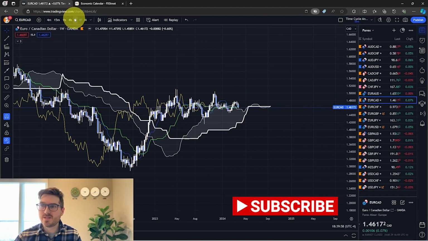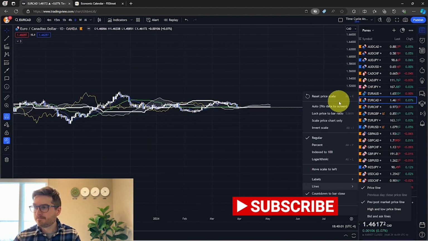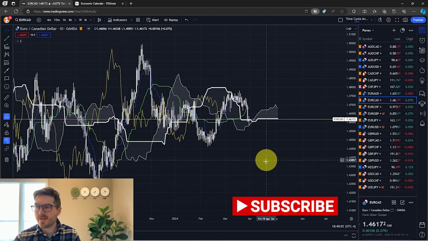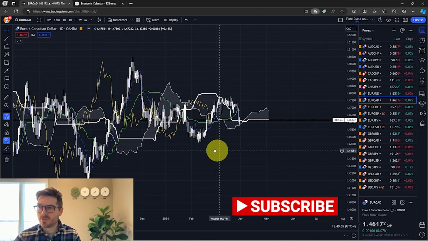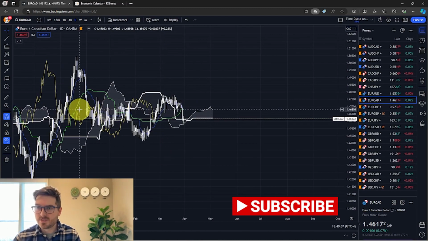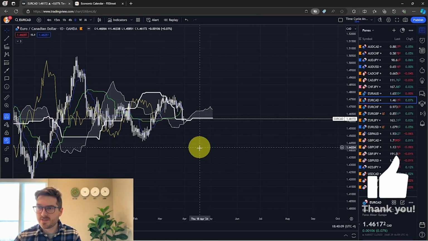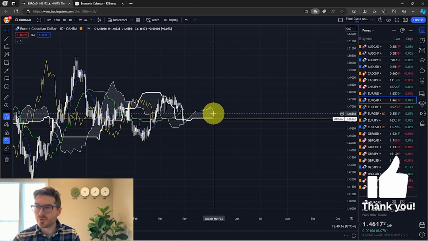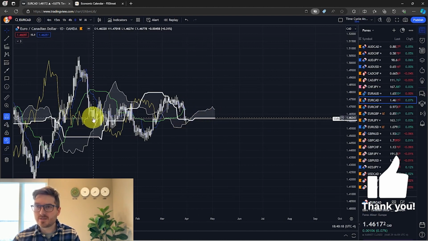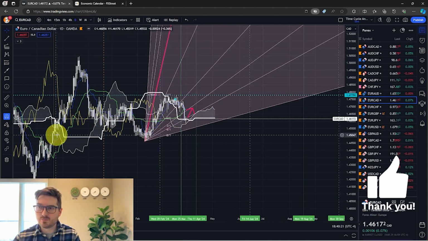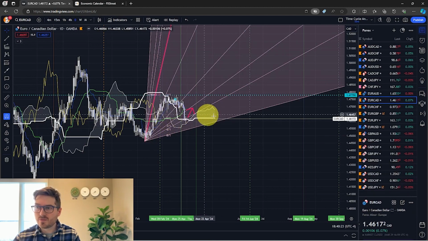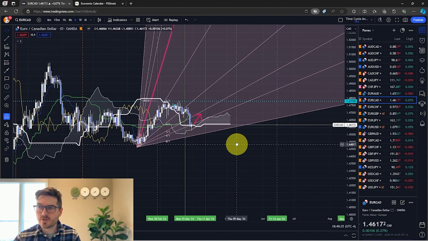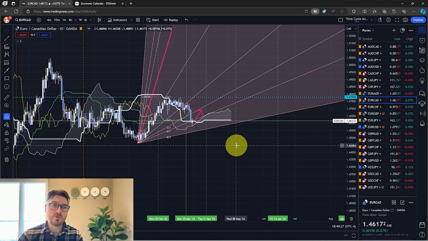So let's go to the daily and get some more info. Okay guys, and now exactly the same situation here on the daily. The Chikou span is just overlapping the candles. We've got a gold cross, now we have a death cross, and we had a bullish Kumo cloud here. So guys, in reality right now we have no clearly defined trend here on the daily chart, on the weekly chart, or on the monthly chart.